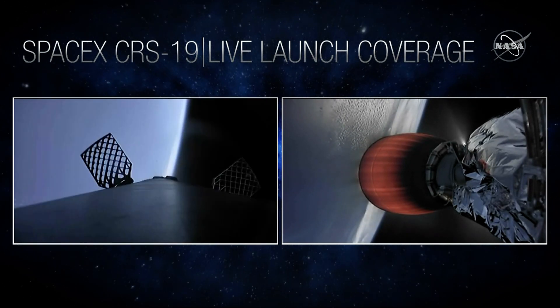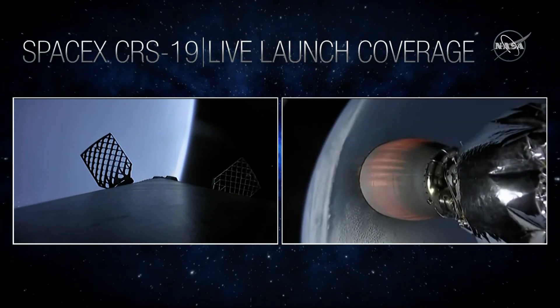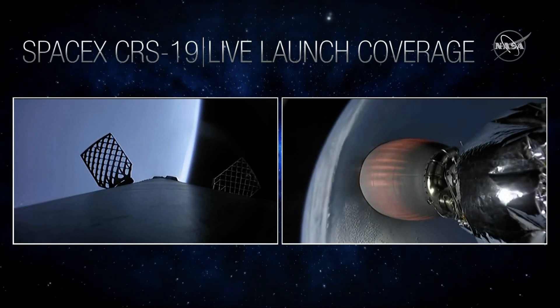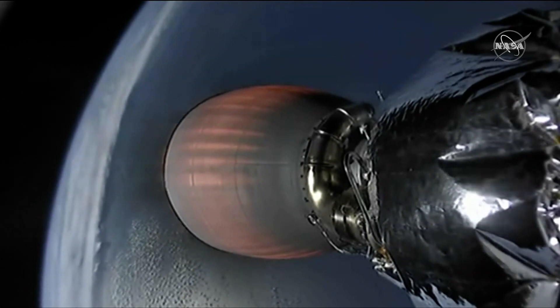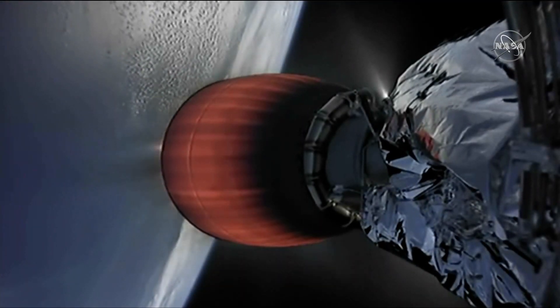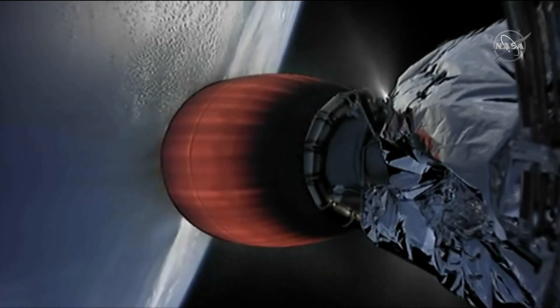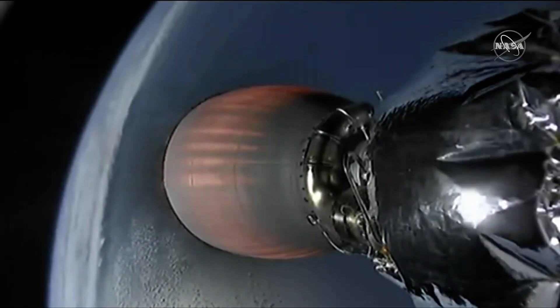The camera on the left is actually inside the top of the first stage, so you're getting kind of a view, a look at the top of that. Stage two continues on nominal trajectory. We use that term nominal — that essentially just means that we're within the expected and appropriate range where we should be. So all that means is that everything is going according to plan.